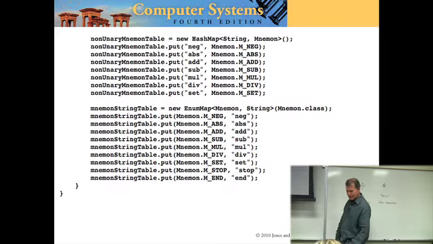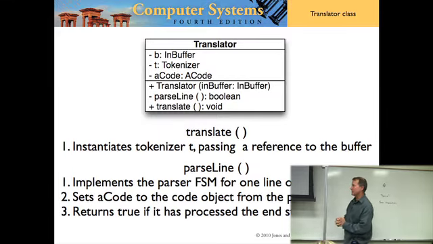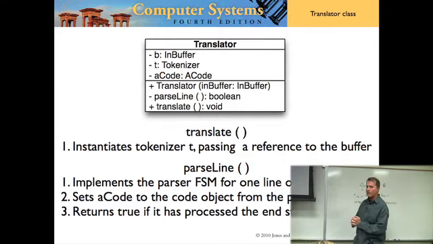Now, here is what I have new, to explain this whole thing. What I want to do with this figure is not in the book. There's not even a version of this figure in the book, but there's going to be in the next edition. Now, let's take a look at the translator. What we have here is just one class diagram of the translator class.